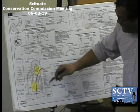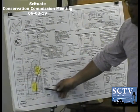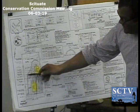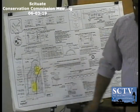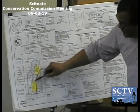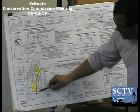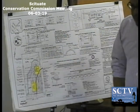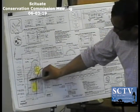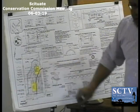For way of reference, the topography on the lot: generally the front right corner is the highest point at approximately elevation 8. The salt marsh at the lowest point here is about elevation 5. Aside from the two houses on the property, there is some lawn area between the houses and some lawn area to the right of number 36. To the left of house number 36 is a gravel driveway, which serves as the driveway both for the front house and the rear house.